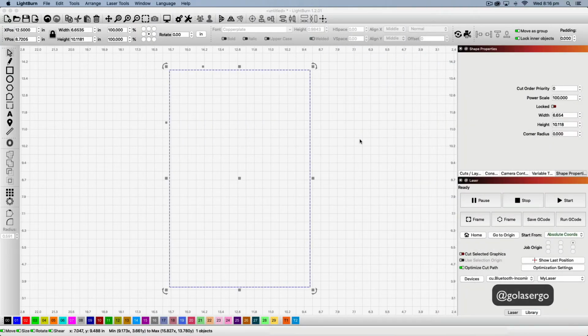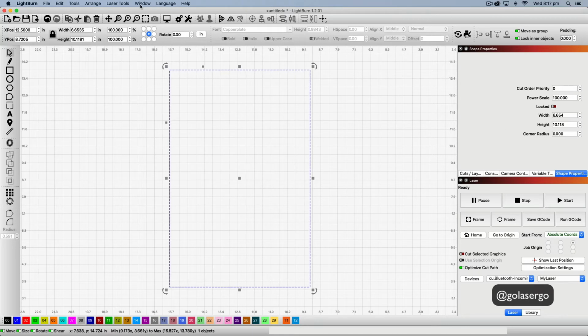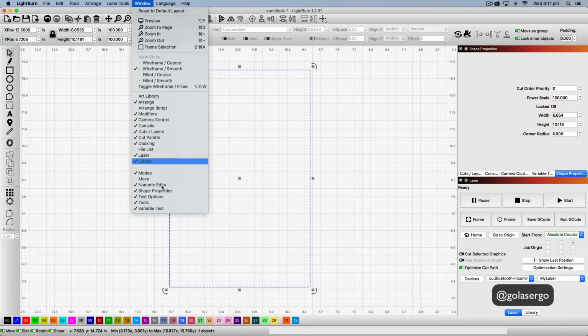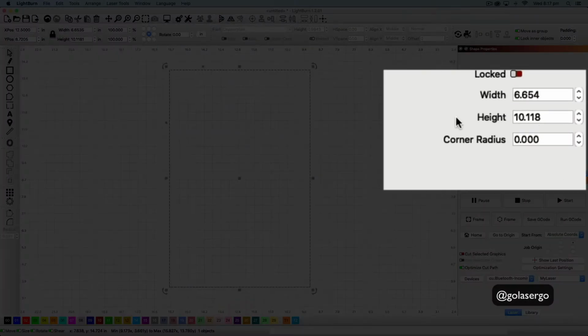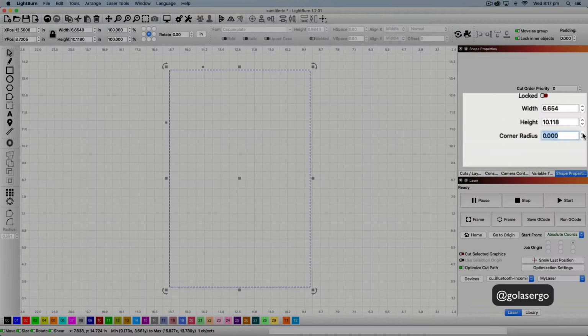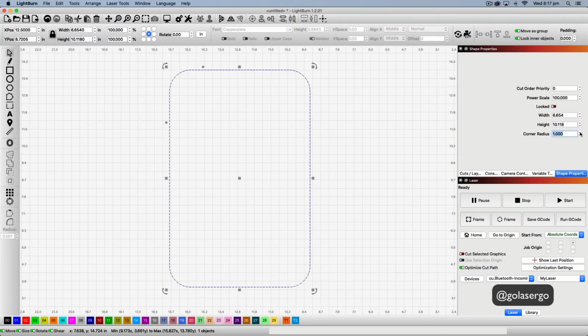So as you can see, I've already got my tag shape on the screen. And what we're going to do with this one is come over to Shape Properties. And again, remember, if you don't see Shape Properties, come up to Window and select this option. Once you've got that, you've got corner radius now. We're going to click on the up arrow, and you'll notice the shape change as I do this. We get the corner edges, similar to the radius tool here. So it does it all in one go, which is really good.